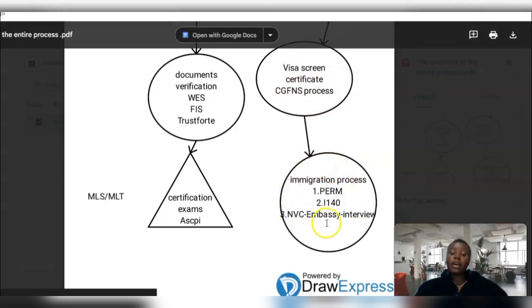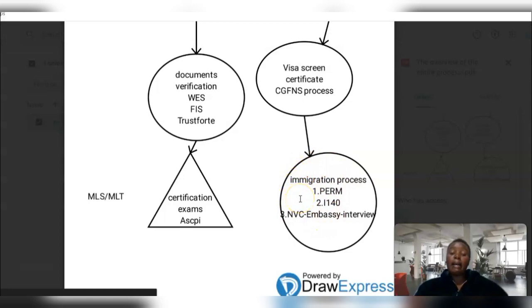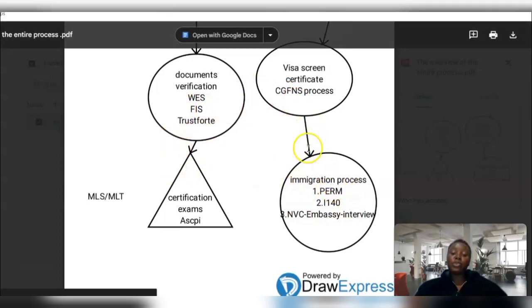But for this process now, this is where everything must come into place. This process is very expensive to the agencies, and in case you find a direct hire, a hospital willing to sponsor this process, it will be very expensive for them, paying lawyers and all that. So the immigration process is a bit expensive. For this one, you will need an employer from there, or you'll need an agency. The rest of the process you can do for yourself.